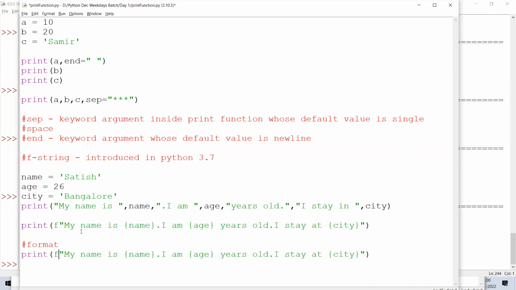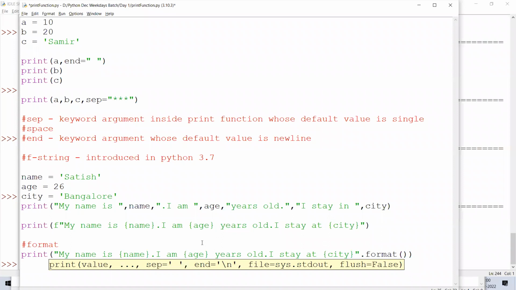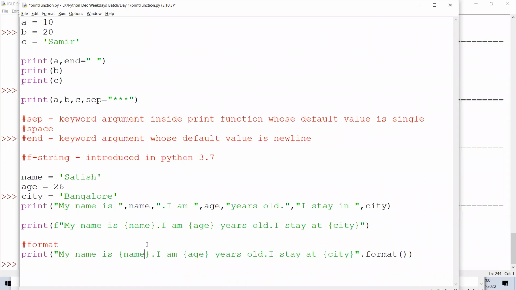Instead of the F string, I will give a dot format here. And inside this format, I have to remove the variable names from the string and pass name, comma, age, comma, city.